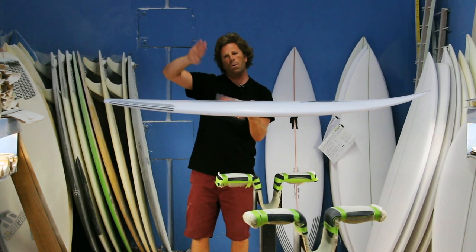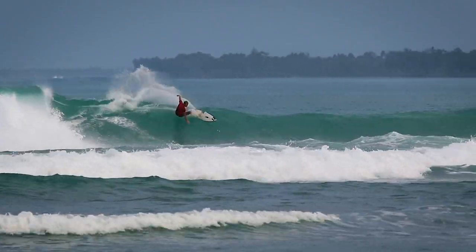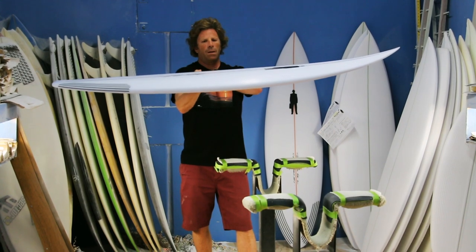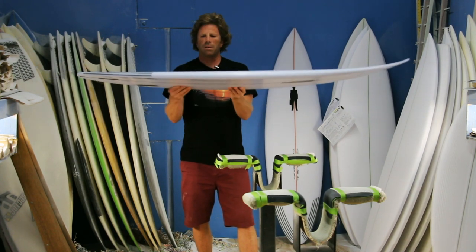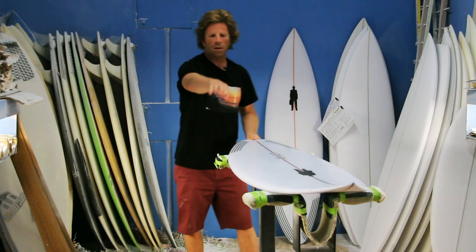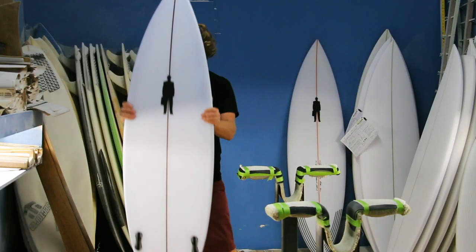It's straighter. So even though the whole board throughout is loose and it will swivel right in the pocket, the front end won't get hung up. When you do set it, it drives through a turn with a lot of power. And then the front of the board — if you'll see through here — there's a lot of that extra curve when you're in a steep-faced wave. If you want to do a maneuver in the steeper area of that wave, the last thing you want is for water to come across the deck over your foot and for the board to hiccup in a steep wave. You want that front end out, and all that curve keeps the front end out.